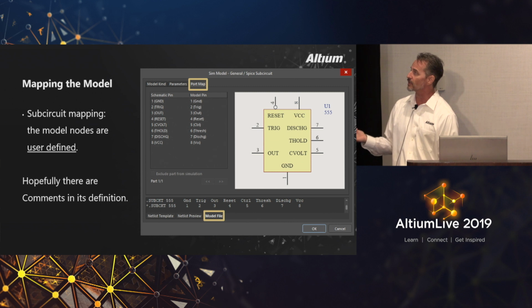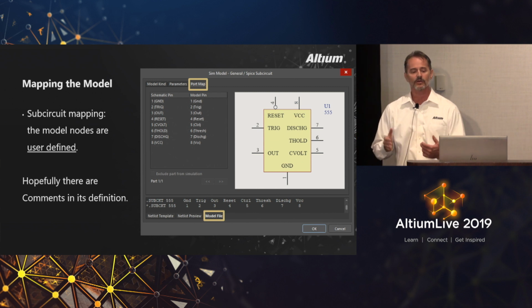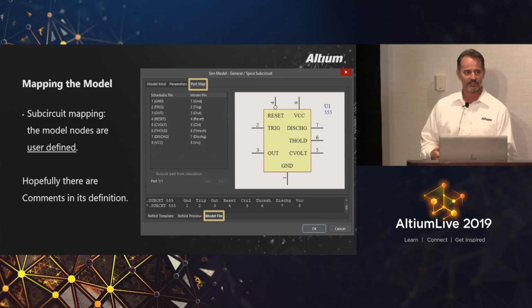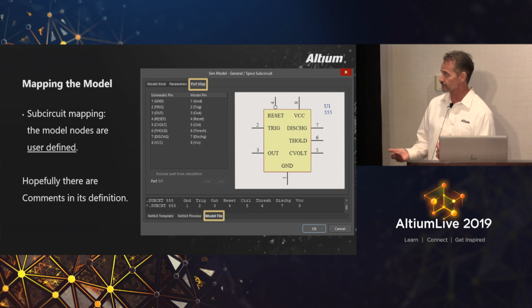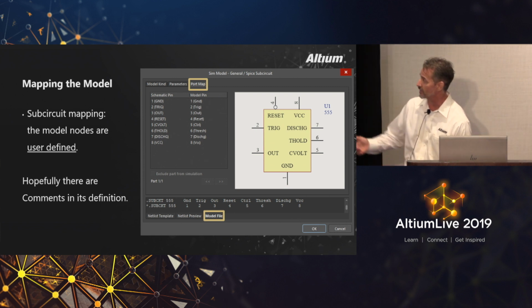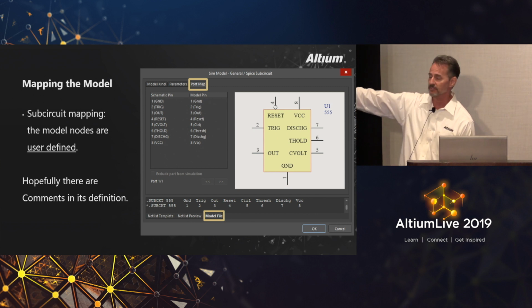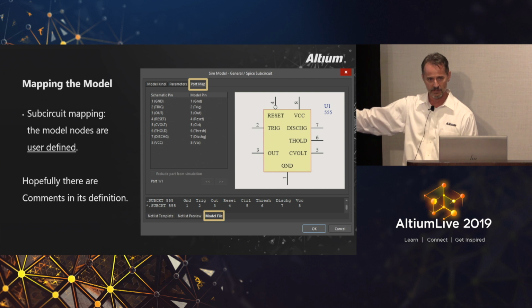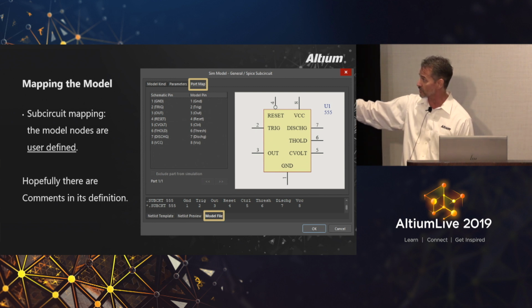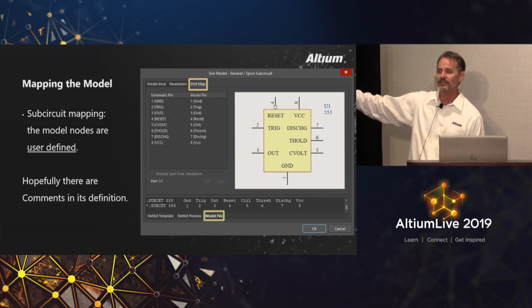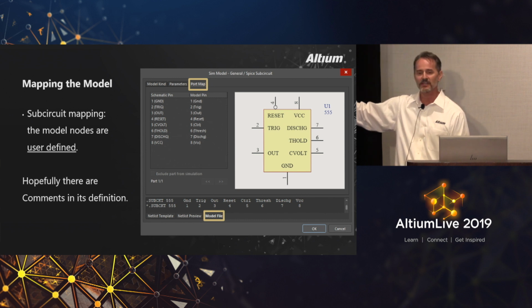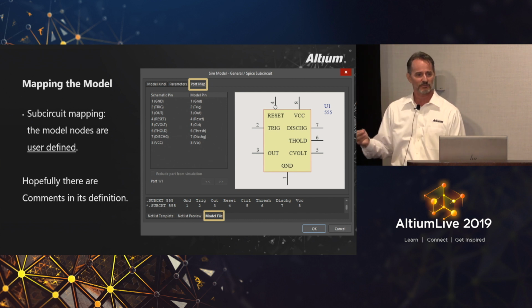But once you get into a subcircuit, the order of the nodes is really user-defined. So if you download a subcircuit, like an op-amp model, or here this 555 timer, you have a subcircuit definition, the name, and then followed by all of the interface nodes to the device model. Hopefully if the model's good, they'll have good comments in there saying which port is which.